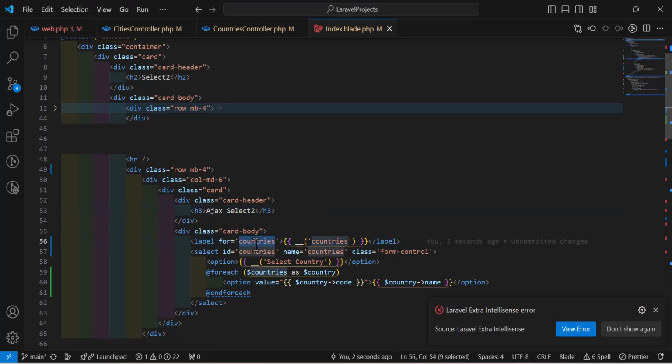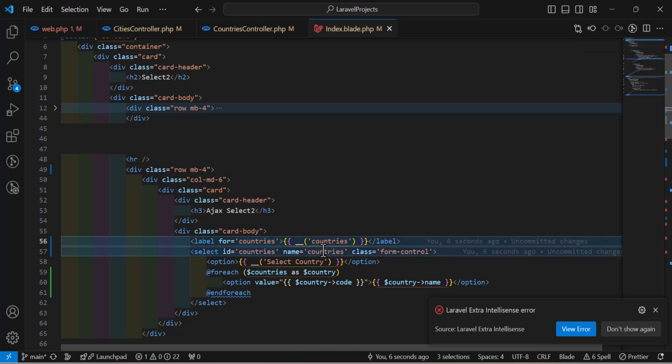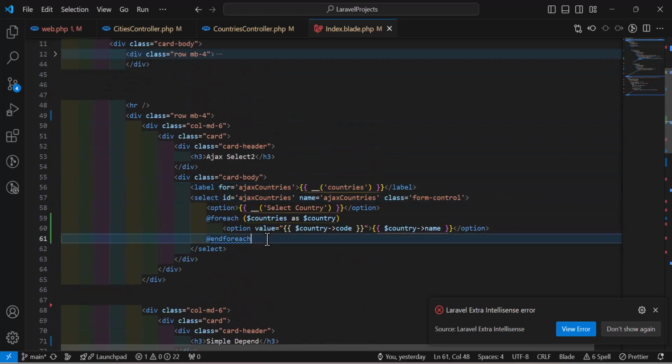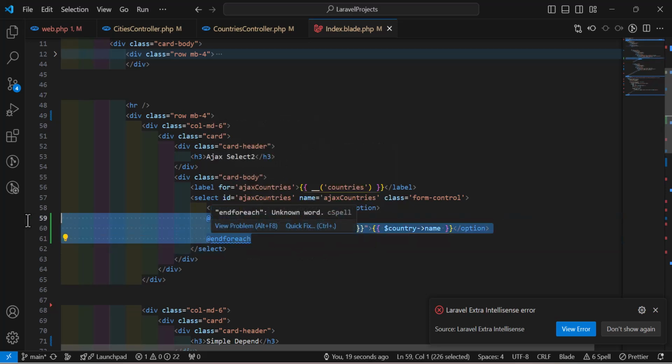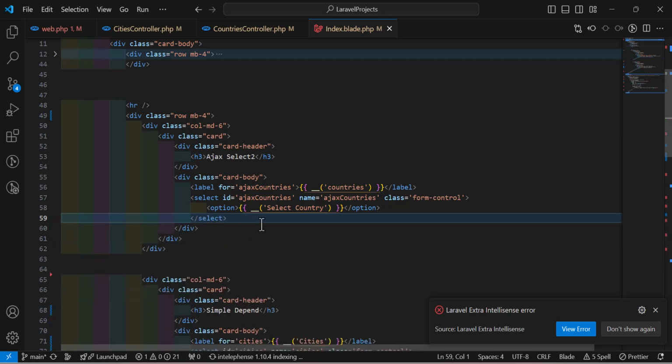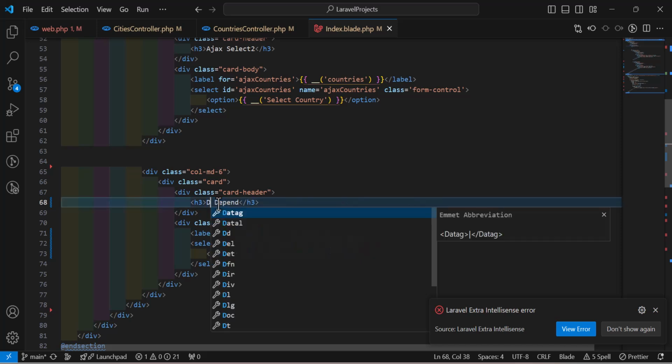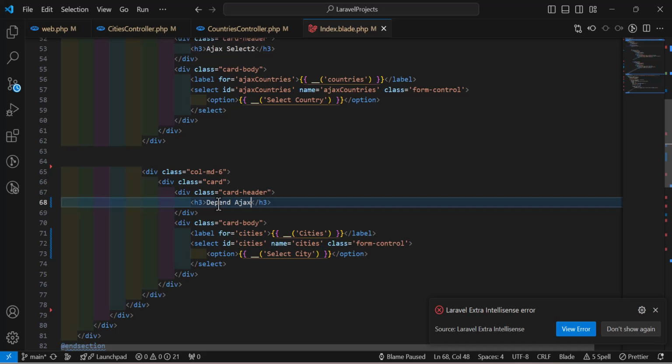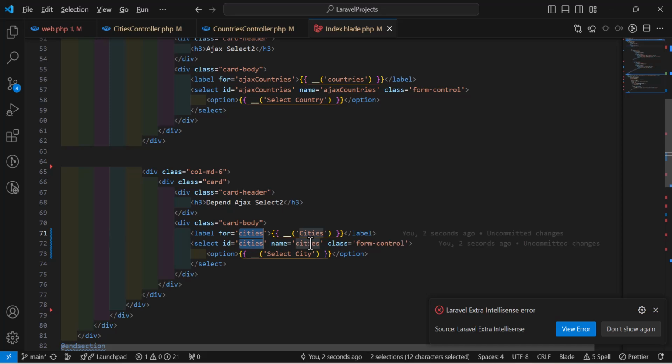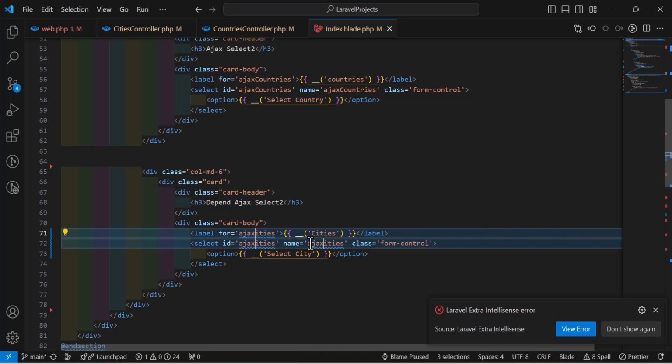Then the countries also should be, this one, this and this should be Ajax countries. And let's scroll down. Okay, in here we don't need to loop for our variable, so let's delete this one from here. Now for the cities, instead of simple, we just write Ajax Select2. Then let's change this also to Ajax cities. Okay, let's go back to our browser.